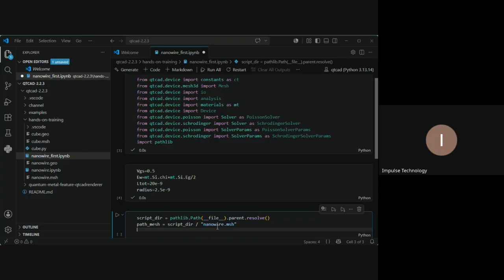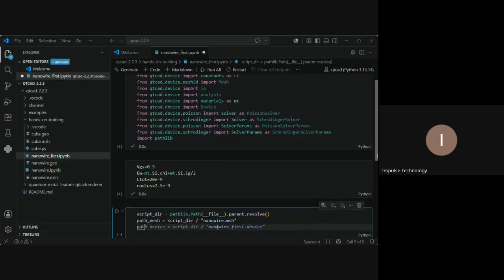Now we have to assign some output directory, like to store the output, like HDF5 and other formats also. You can create an output folder also, like to store all data in the output folder.